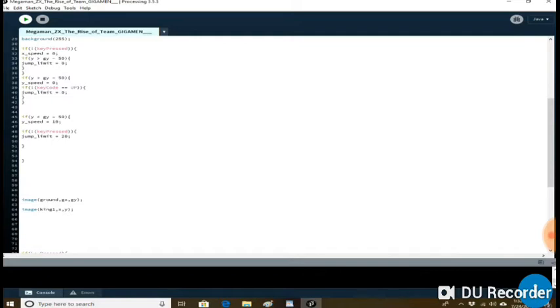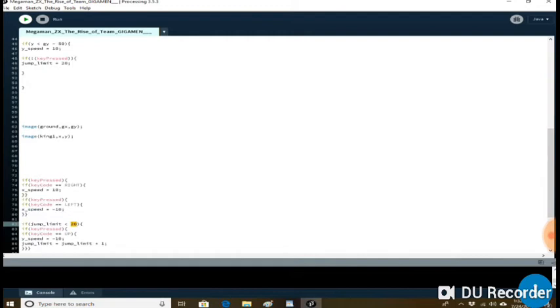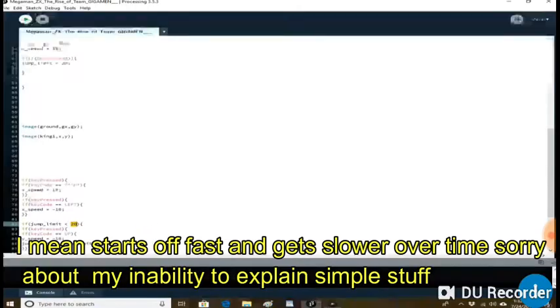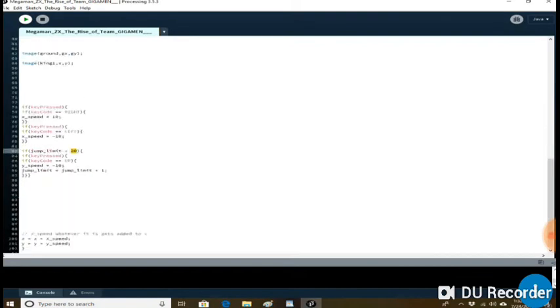Okay, now the next thing we're going to do is he doesn't really jump quite naturally. When a person jumps, or when anything jumps in a video game, it slowly goes up, and then eventually it stops and slowly starts going back down and builds up speed as it's going down.